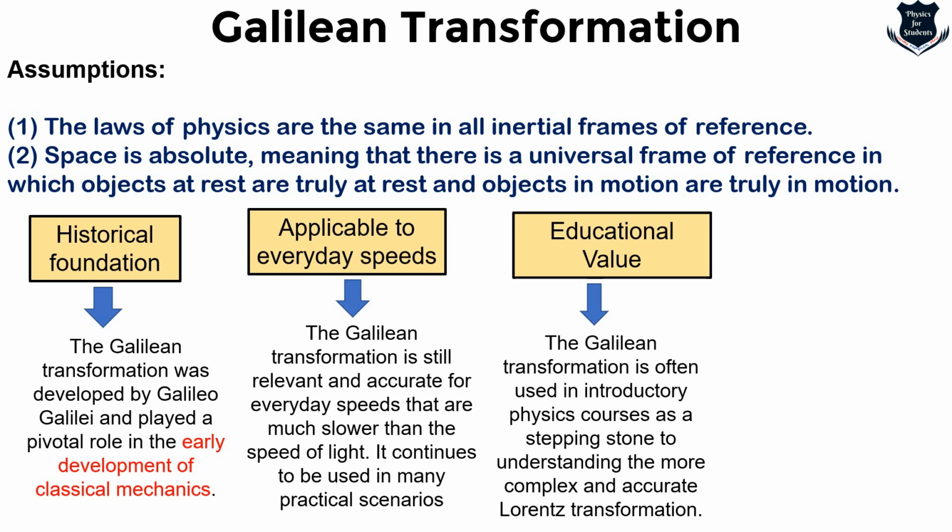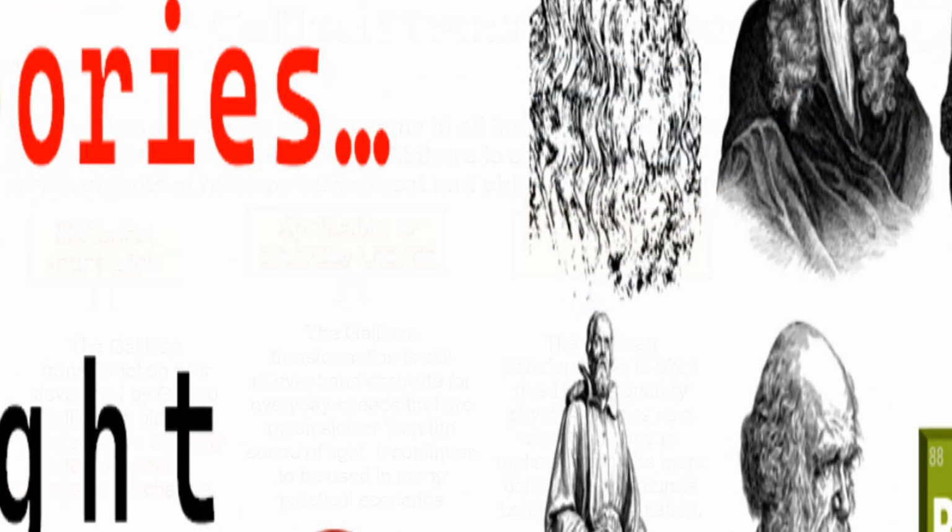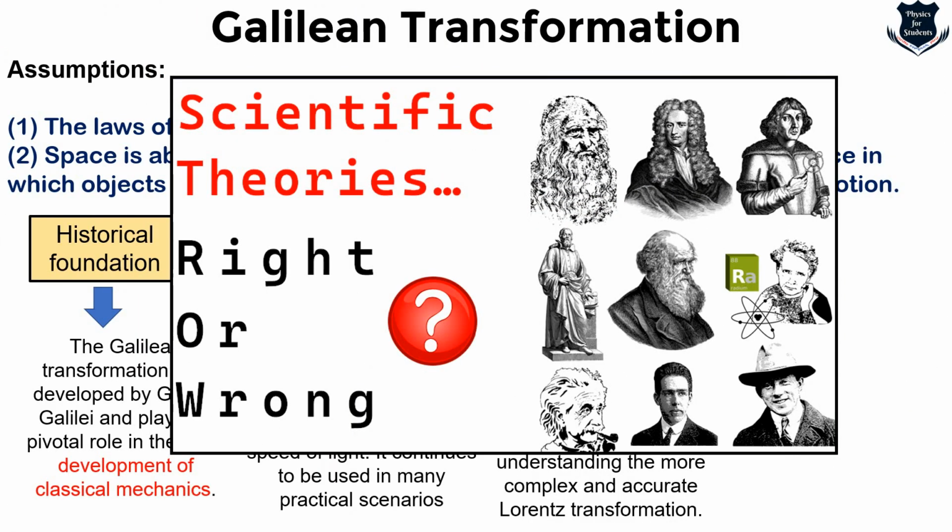One thing I would like to appeal to those who are watching this video is that sometimes we say that the Galilean transformation has its limitations, or it is wrong and it was disproved by Lorentz or Albert Einstein further. But we cannot say as such that a scientific theory or a transformation is wrong. I have talked much on this topic in another video, which you can watch: are scientific theories right or wrong? Can we just say that yes, this scientific theory is right and these scientific theories are wrong? We cannot say like that.